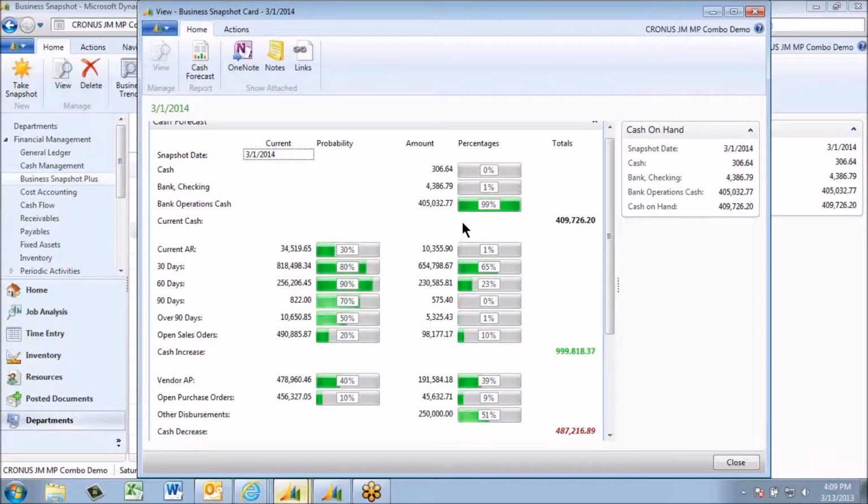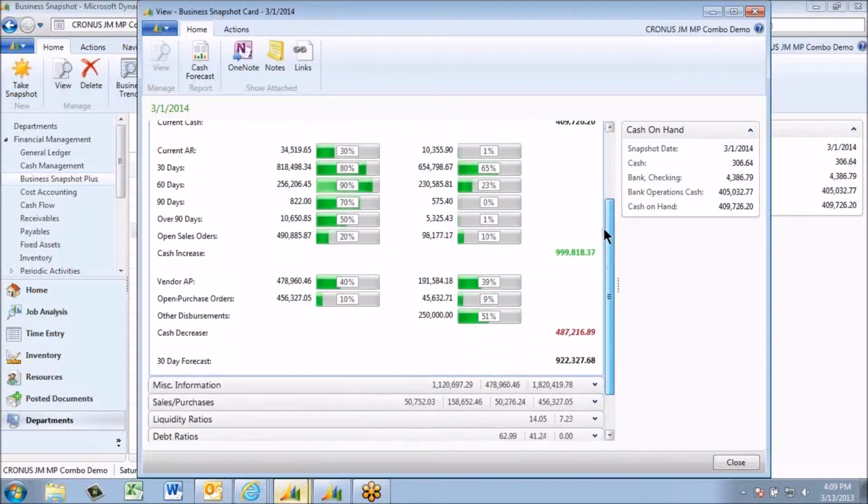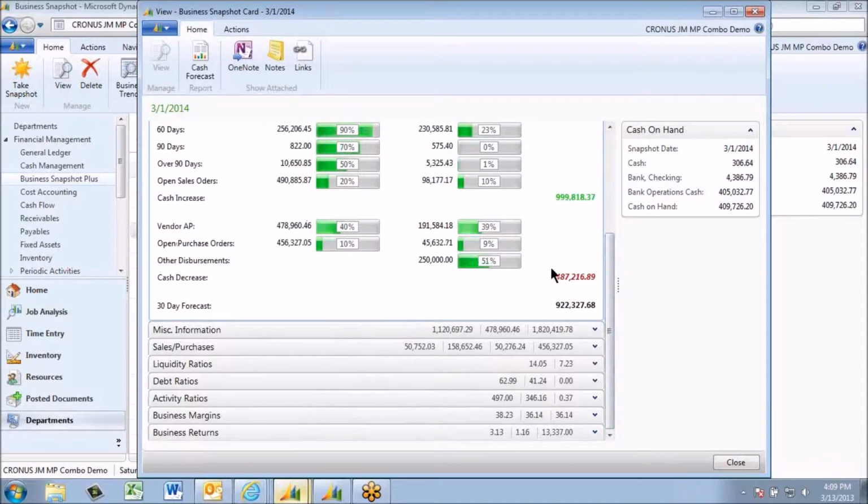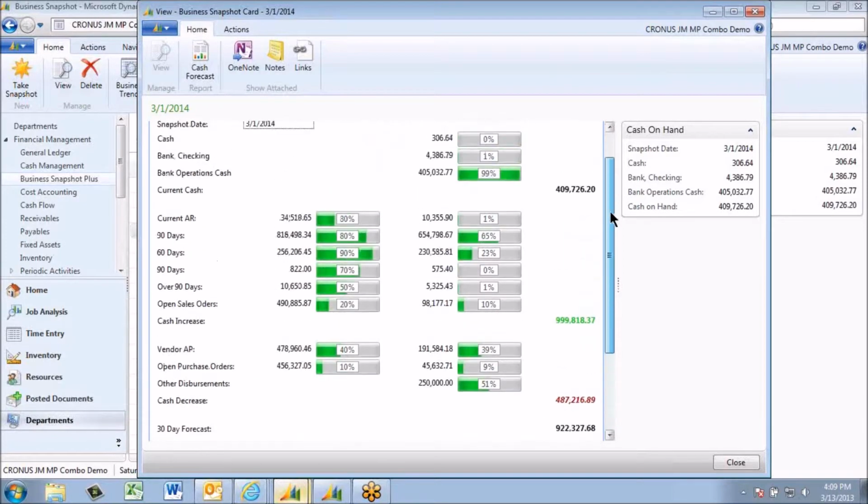Again, all going back to that chart view of the list so you can see how your business is doing across the calendar year there. There are a lot of other tabs. Again, I said I would commit about 10 minutes to each product, so I'm not going to go through each of these, but these are key business ratios that most people want to know about. So things that relate to inventory, debt ratios, business margins and returns, a lot of key calculations happening here that you can then all report on.